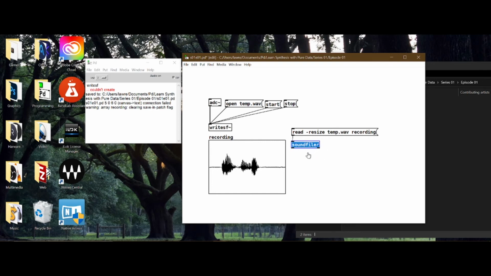And now here's something else I'll show you as a neat thing to do. When you click an object and it highlights the words in it, and then you hit the shortcut for making something afterwards, it'll line it up to the left outlet by default, which is what we want in this case. I know there's 2 outlets, but this one we want the left. What we're going to make is a number box. In the put menu, a number box is the 3rd item down. It's Control 3 or Command 3 on Mac. So watch this. I'm going to select this, hit Control 3. It hooks up the number box automatically with a real short patch cable in between.